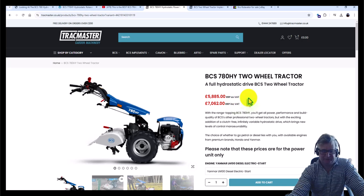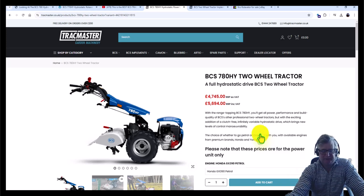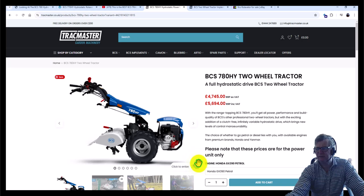So here, the Yanmar diesel electric start, the most expensive one, including VAT, is 7,062, and the cheapest petrol version for the rope start is 5,694, including VAT. That is without the cultivator. The accessories are separate.